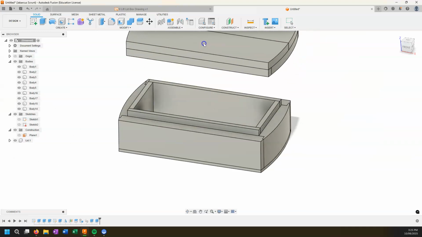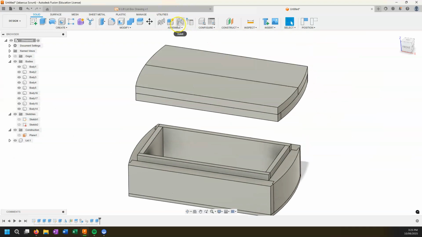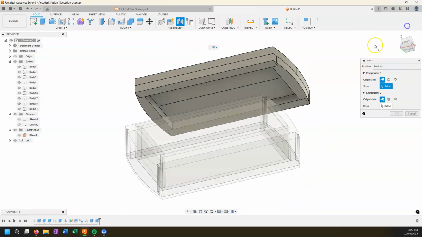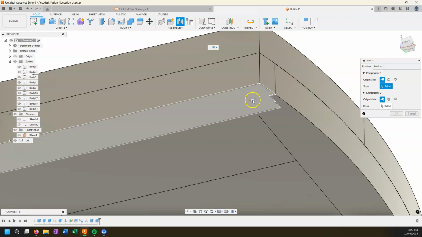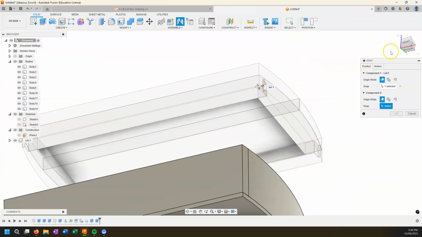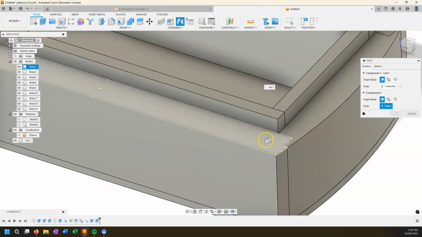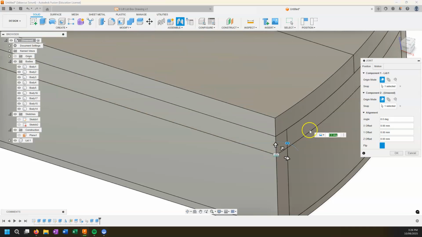Wow, but that's annoying. So we're going to fix it to a certain movement. Up here we've got this thing called joint. I'm going to click that. Now orbit around, zoom into the very corner. Come to this face and then hold Control on the keyboard, and it will jump to all these little points. It won't go on these other sides. It will only stay on this face. I'm going to come over to this corner and click. Zoom out, orbit round, and this is the opposing face, so again, I'll hold Control, I'll jump to the edge corner, and I'll click. Wonderful.